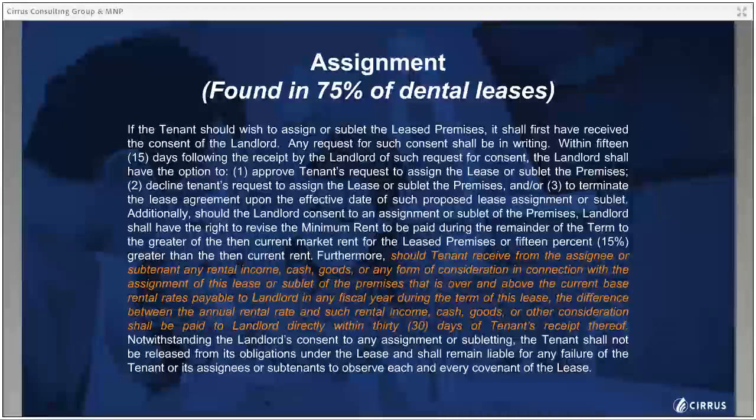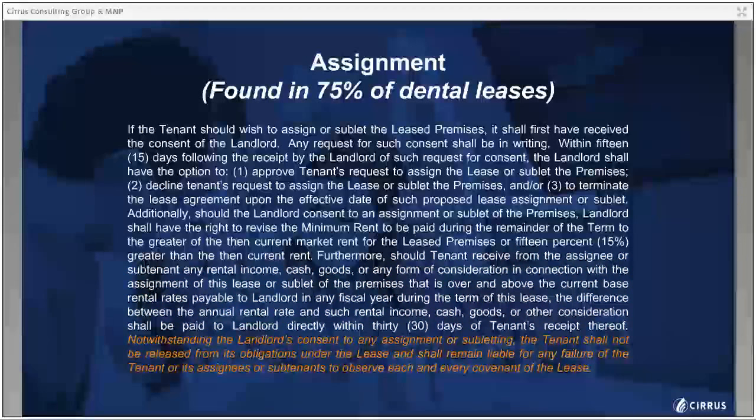We were involved in a situation about a month and a half ago where a doctor who had been in the space 32 years, a general dentist, whose landlord was actually a patient of his for 17 of them, had conditionally sold his practice based on the lease transfer. So as per his lease, he went to his landlord to ask for consent, and the landlord replied saying absolutely, on one of 3 conditions. 1, the rent increases 30%. 2, you pay me 50% of the sale proceeds, 50. Or 3, I terminate your lease. Unfortunately, because this language wasn't addressed, it put him in that position.